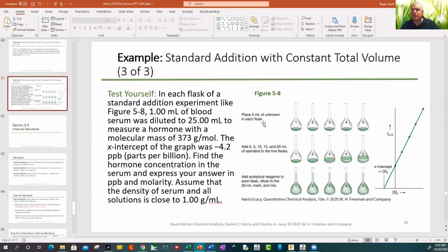Okay. So this is a constant volume one, right? And all you need to know is this value here, minus 4.2 parts per billion, right? And so basically, you just take this value and undilute it, right? So you multiply it by 25 over 1.